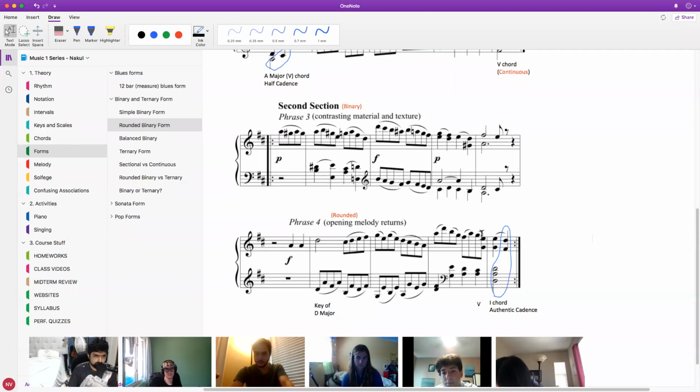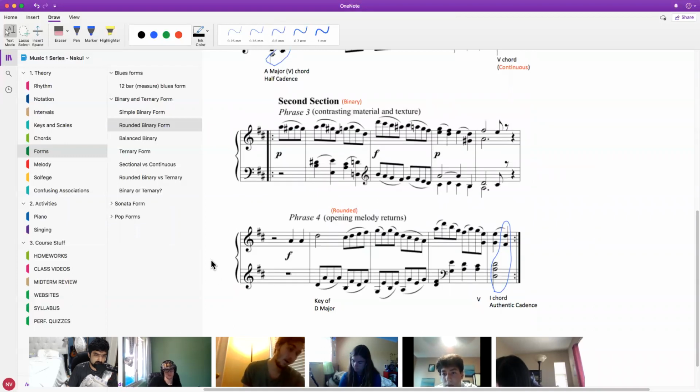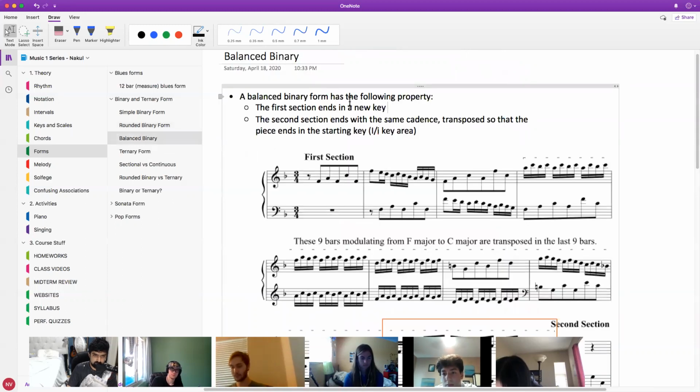And so what I'm getting at is that this material, even though it's a restatement of material in the first section, is not exactly a restatement. It's a little different. But at the same time, you can see it referencing it to some great length, right? It's like half of the actual form is making some reference to the original idea from the first section of the piece, right? So that's what rounded binary form is. Okay? Now, this is not to be confused with balanced binary form, which has more of a specific kind of definition.